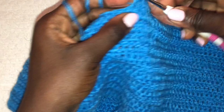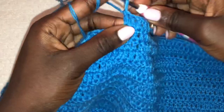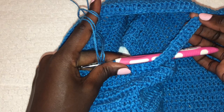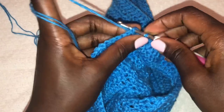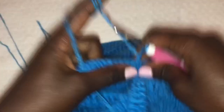We are doing double crochets all round on this one side until the end. Remember we are working with one leg hole at a time — finish working on this first leg hole first, then we'll start the other. This is row one of the first leg hole. Once you get to the end, join using a slip stitch on top of that chain two, then chain two, turn your work.